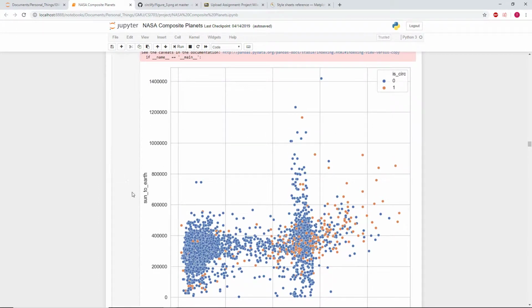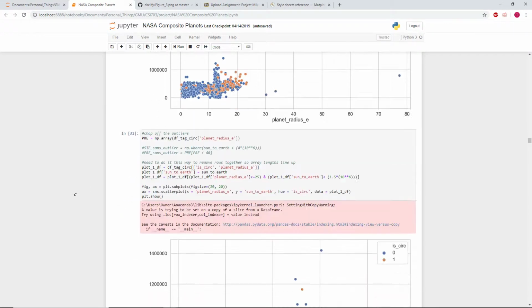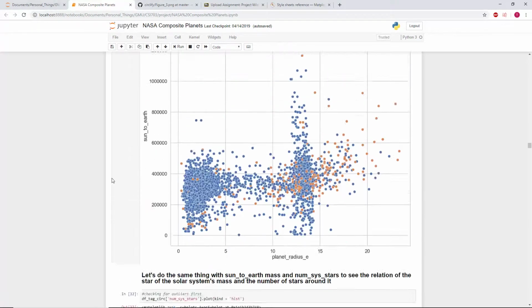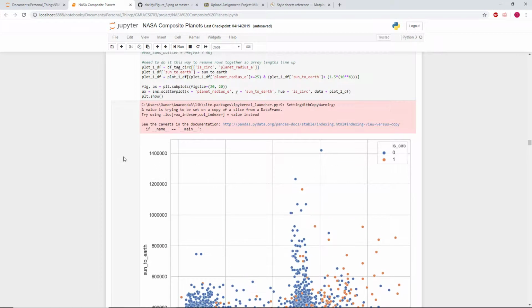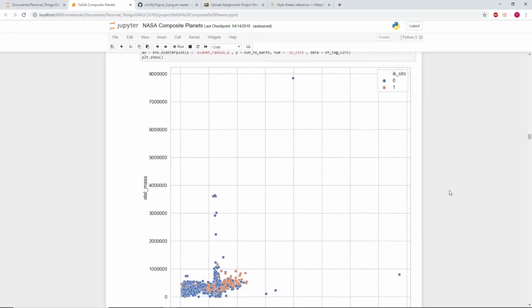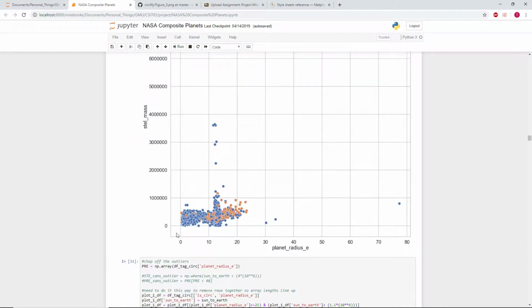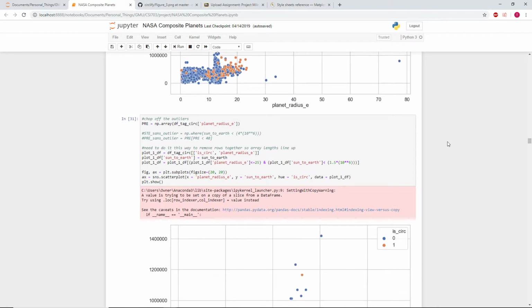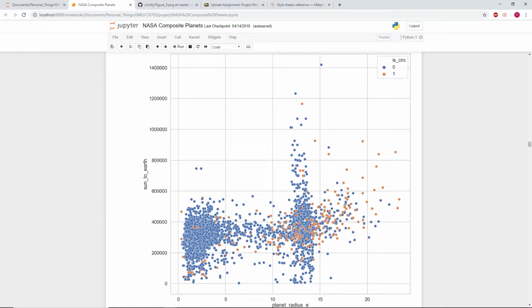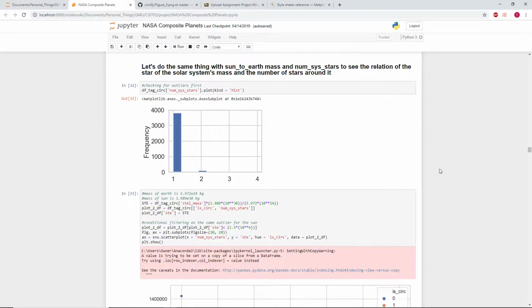Then I did a little conversion of that stellar mass into Earth mass, so call that sun to Earth, and then I cut down the boundaries a little bit. So we're looking at inside this box. I want to enlarge this picture a little bit, and here's what you get. So you see kind of two clusters here with the perfectly circular orbit planets seem to be clustered around these 2 points. Interesting.